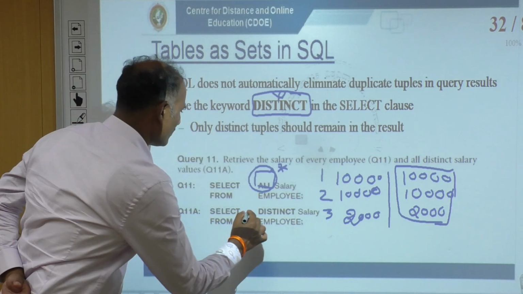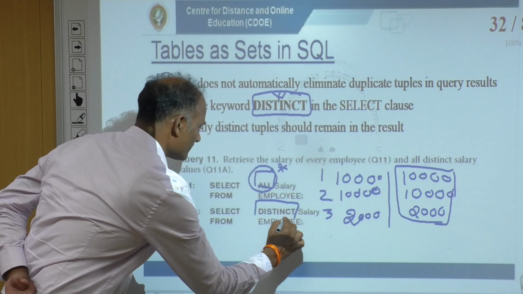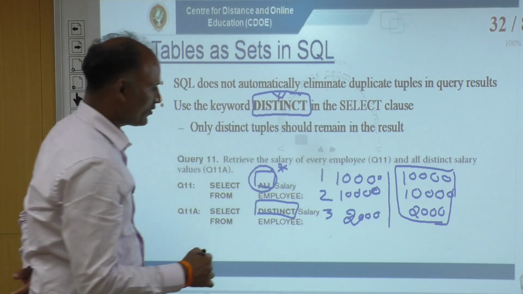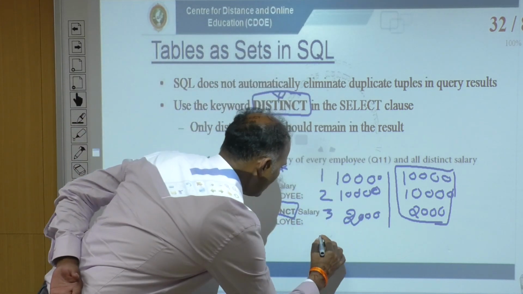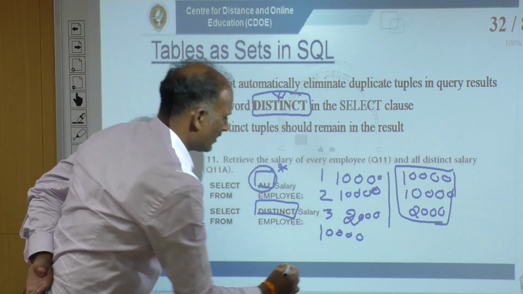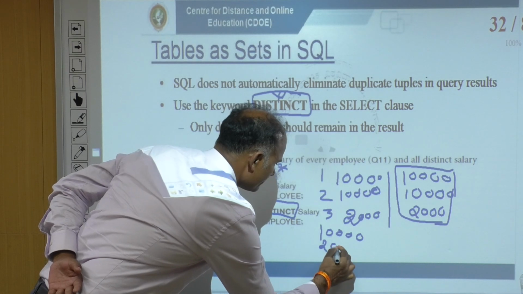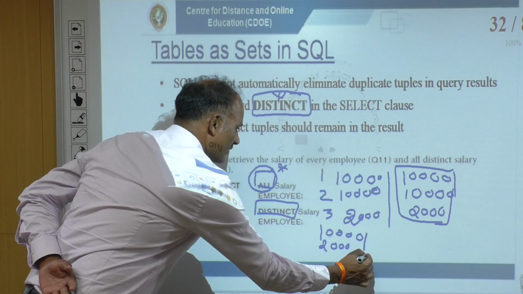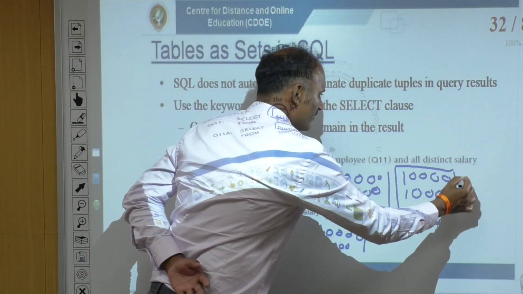Now, I want to know how many different salaries exist in the table, that is, without duplicates. In that case you can use distinct. If you use distinct, the output you get is only 10,000 and 2,000. So, here we get 2 records, but there we get 3 records.